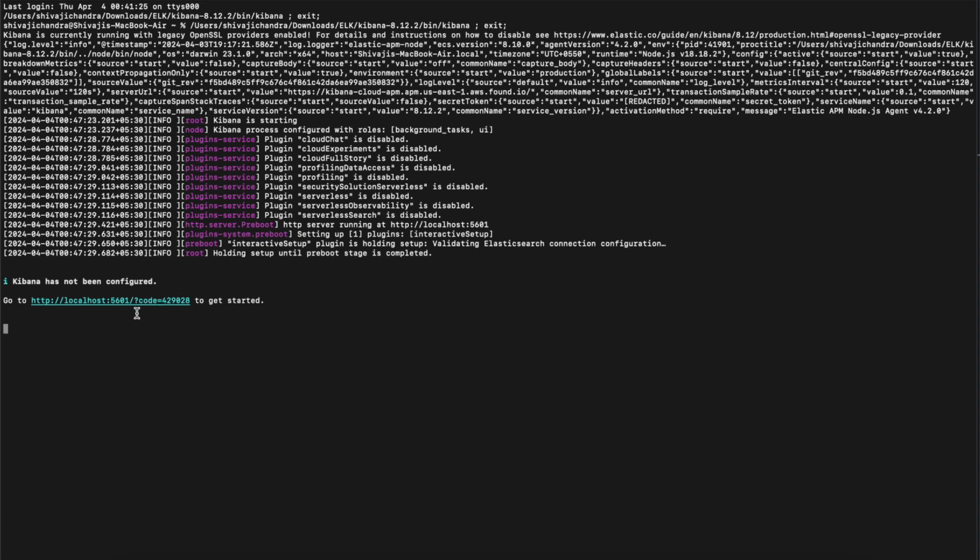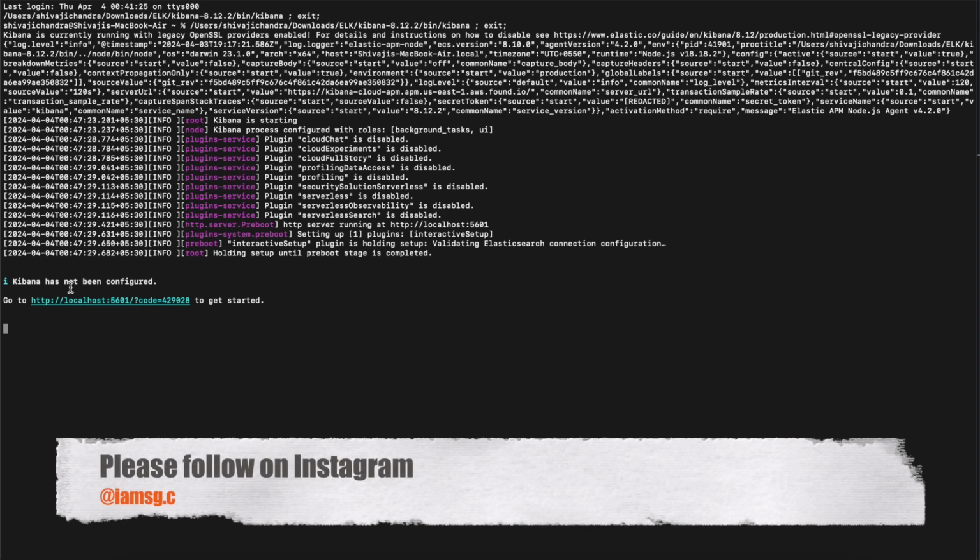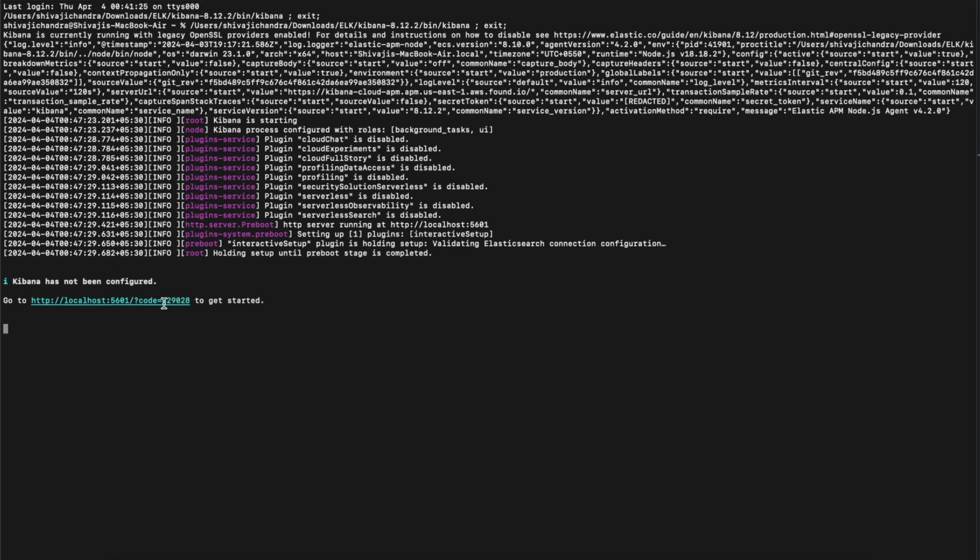So here you can see Kibana is started, but it is not configured. So we need to configure Kibana. Here you can see Kibana has not been configured. Go to configure. We'll use this one to configure.